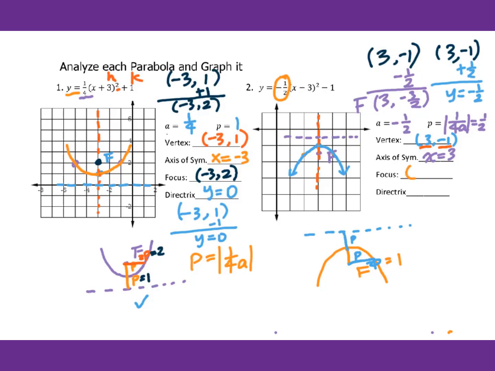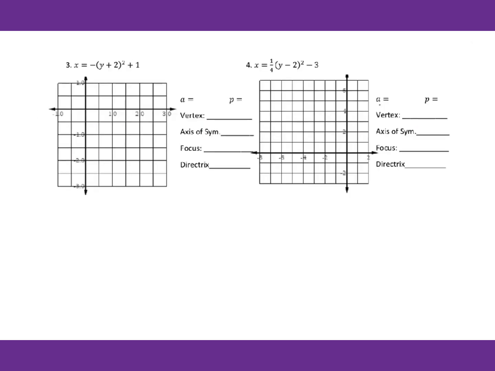So the focus is 3, negative 3 over 2 and the directrix is y equals negative 1 half. For number 3, this is x equals — a horizontal parabola. Since a is negative 1, which is less than 0, it opens to the left. The focus is inside the curve, and the directrix is on the right. From the focus, draw a parallel line to the directrix — that distance is 2p. With a equals negative 1, p equals the absolute value of 1 over 4a, which equals 1 over 4.